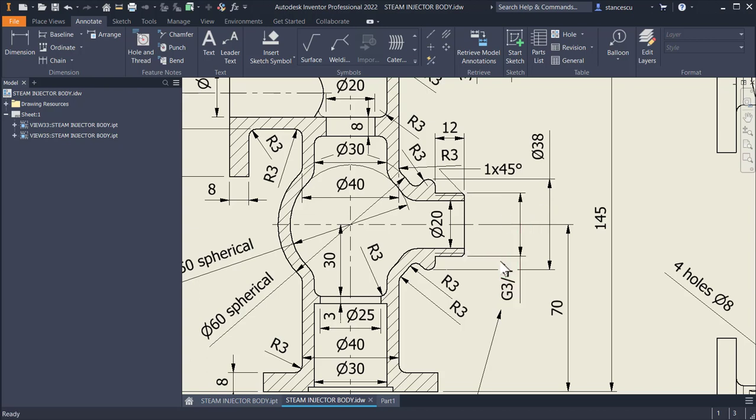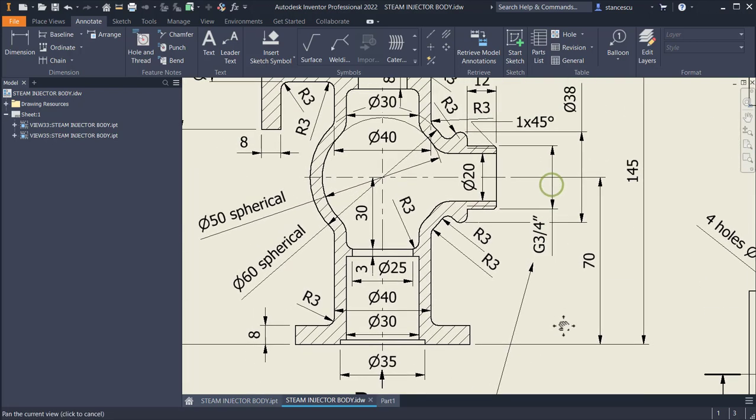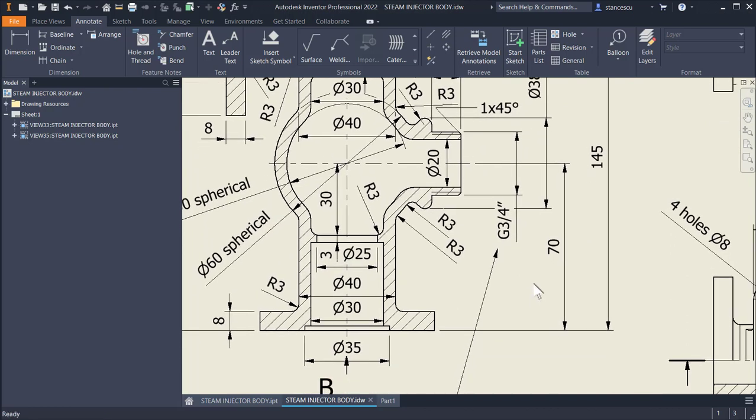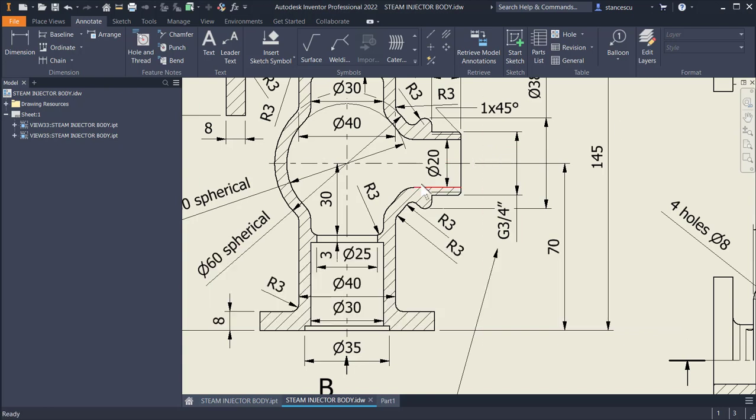This has a certain diameter as I presented to you in my tutorial number 217. That diameter is 26,441 millimeters. So we have to use that dimension to place here.